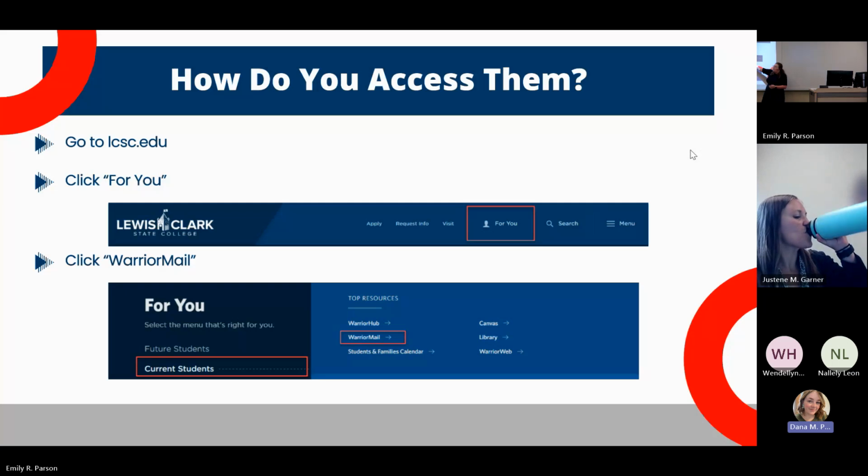Click on this For You tab and make sure Current Students is selected, because there are a bunch of different options, and that will change the links available to you on the right-hand side. Then click on your Warrior Mail, which is your student email account that is linked and processed through Microsoft.